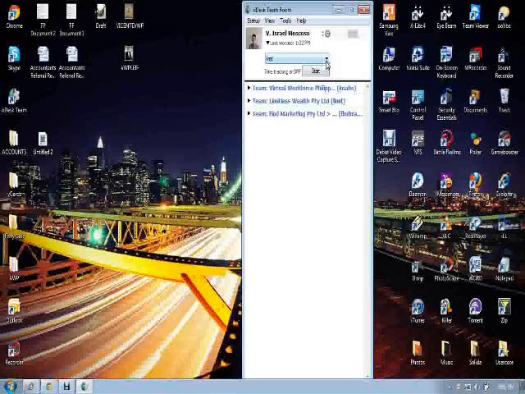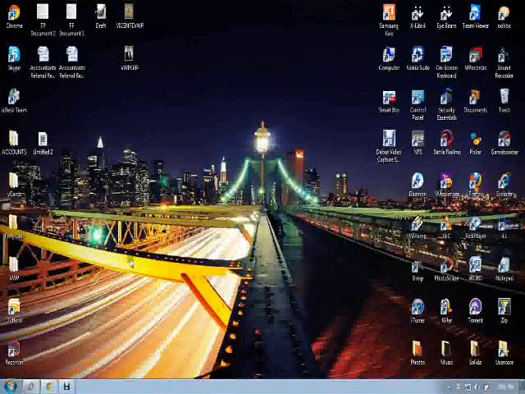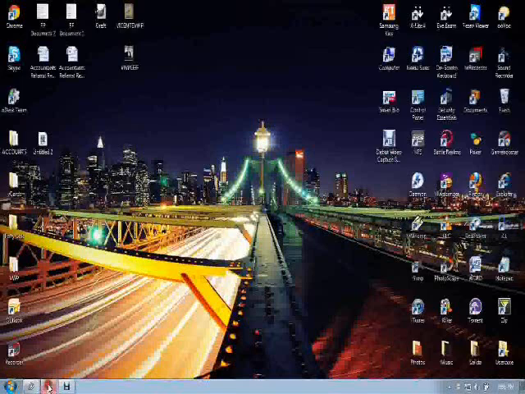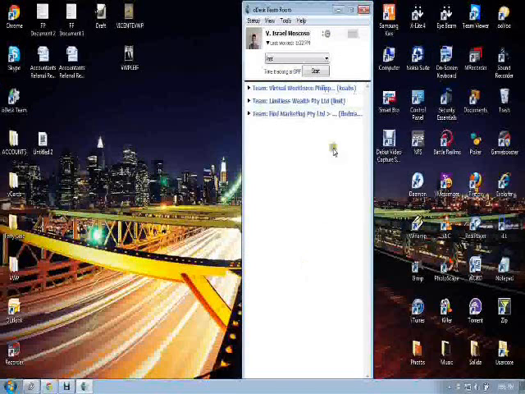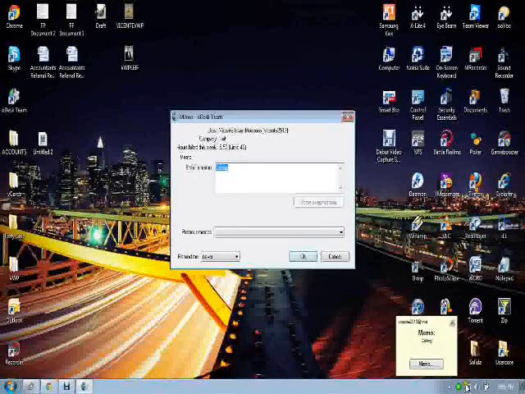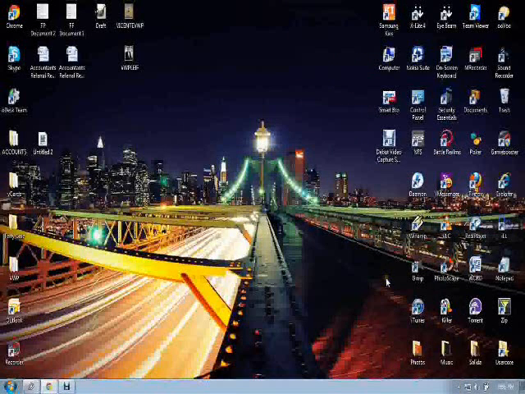So I think that's basically how the oDesk team works. Just a quick rundown. Before logging into a certain project on oDesk, make sure that you have signed into this section, so that you'd be able to get paid for the project that you're working on. Moving forward, we're done with the oDesk team. Simple reminders: open the oDesk team, sign in using your username and password in oDesk, choose the right contract, click start. Once you click start, make sure that you've indicated the right memo, and try to watch out for those screenshots and try not to get caught with Facebook and YouTube while the screenshot takes place.